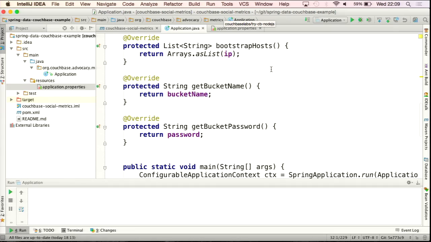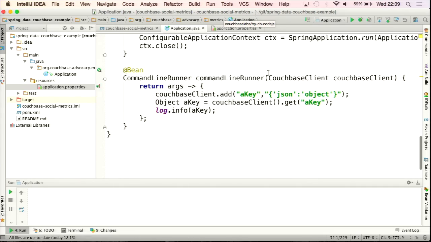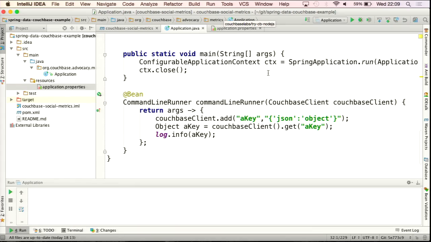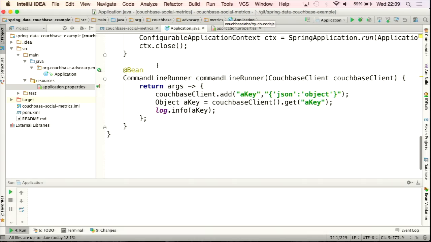I'm using a Spring command line runner to run my code. It's just a simple command line runner, really. You just run code. So it's a bean, I'm injecting the command line runner. And since I'm using Spring Data Couchbase, there's a bean called Couchbase client. It's the Couchbase client you have on the Java SDK version 1.4.4 or something. So it's the first generation of the Java SDK. And I'm able to inject it as a bean because I'm using Spring Data, right? So I have my Couchbase client.